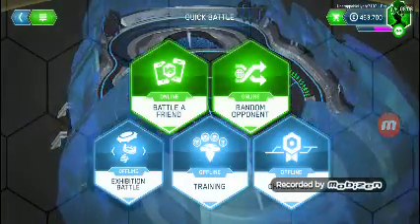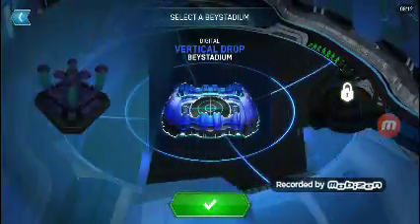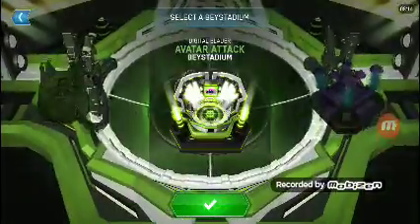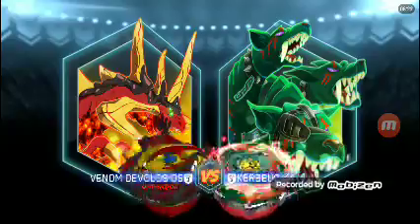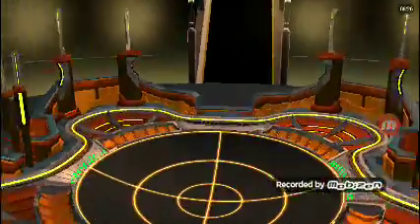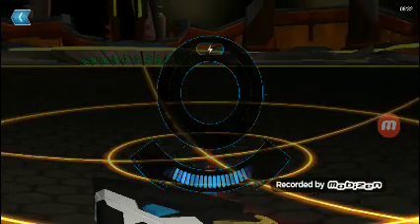Alright, guys, here we go. Go to quick battle again. This is our final battle. Random opponent. You want to do it in the Hypersphere Stadium? I think we should do it in the Hypersphere Stadium. We already did two battles in the vertical drop. Let's do it in the Hypersphere for the final battle. So we're going up against Guardian Kirbius with, I believe, his Valtriax Wing Ripfire Disc and Spryzen's Unite Driver for Ripfire. Yep. I believe that's what it is.